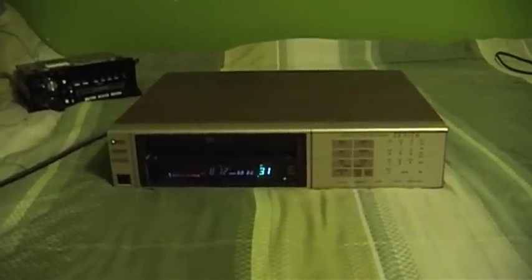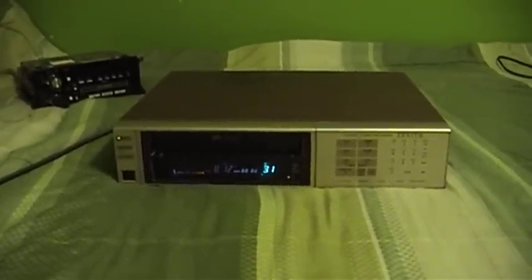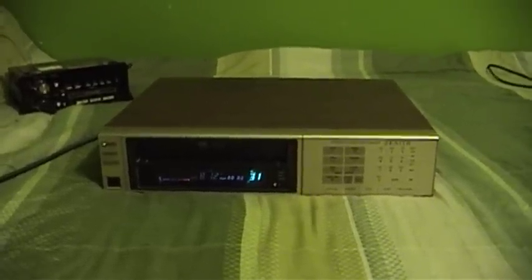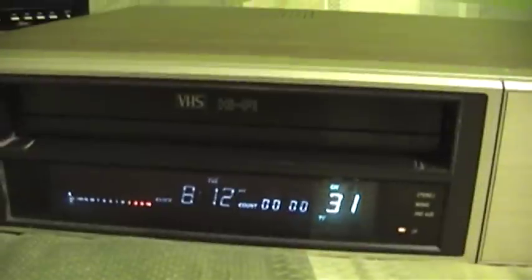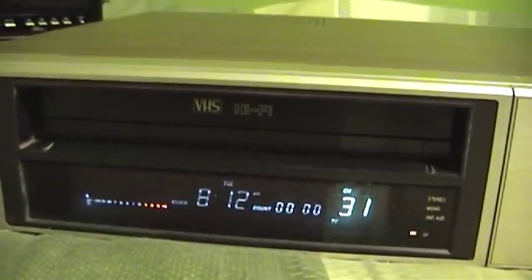There are other approaches to reducing or even coming close to eliminating tape noise, such as hiss, without using a noise reduction system. And one of those methods is employed by VHS Hi-Fi and VHS Hi-Fi Stereo VCRs. And that method is known as helical scanning.